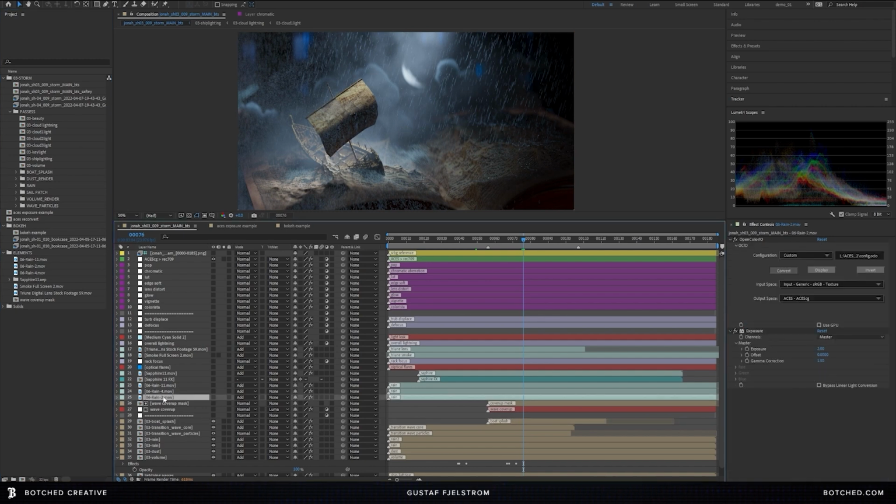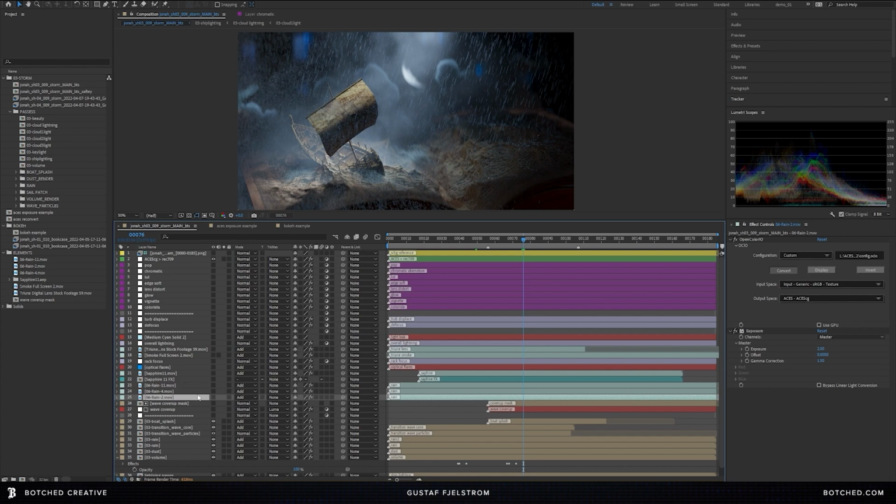In addition to the CG passes, I often like to include layers of practical elements as well, just to give a little more organic feeling rather than having everything come straight out of the computer.